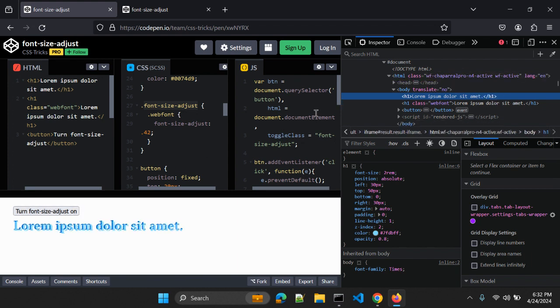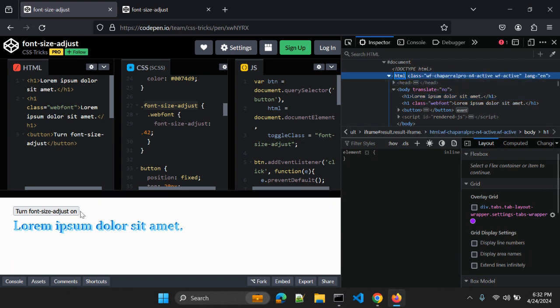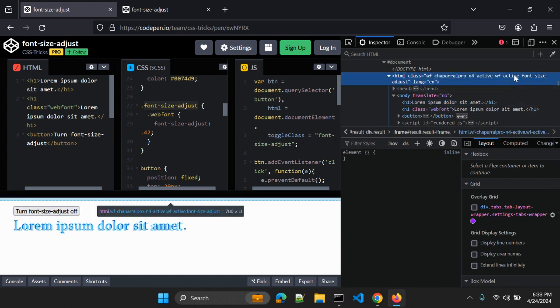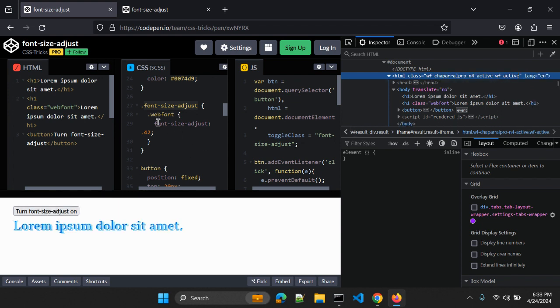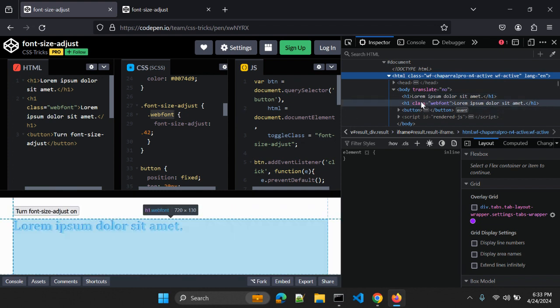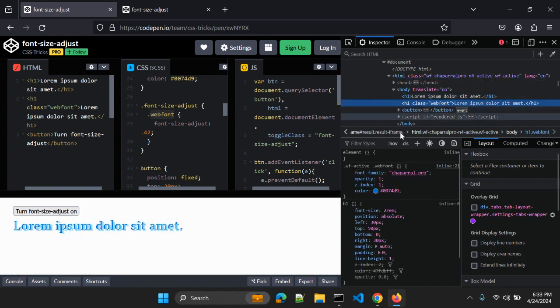What it is doing, you can see here in the HTML, the class font-size-adjust is added to this HTML tag, and we have added this web font class. Here we are adding this font-size-adjust value of 0.42, so it should be here somewhere.